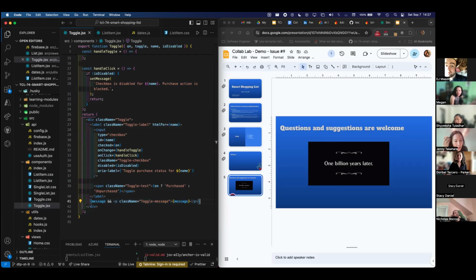EJ, I see you have your hand up. How are you? So as you already deduced, if an element is disabled with that attribute, you can't have user interactions happen to it. You can't click on it, you can't tab to it, you can't do anything to it. So none of the code that runs on click or on key down will ever work. So the question becomes, do you want this to be disabled or not? If you want to run a message explaining why the user can't do something, then maybe it shouldn't be disabled in the first place.